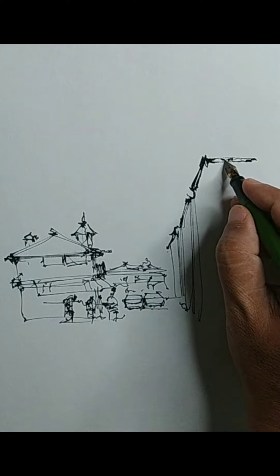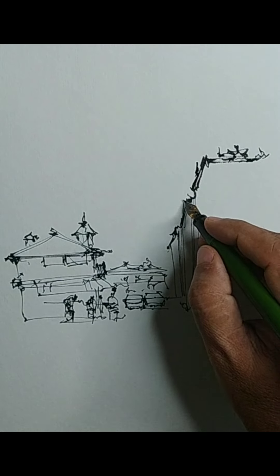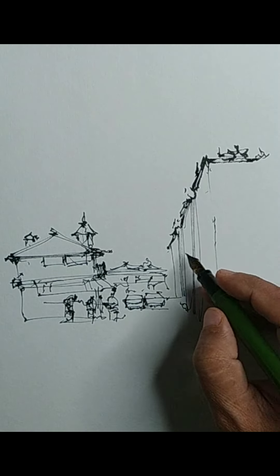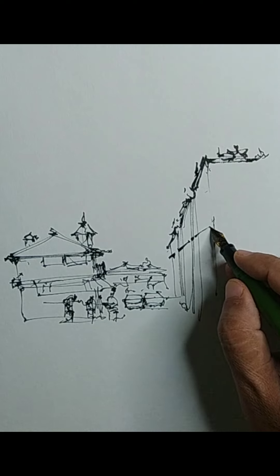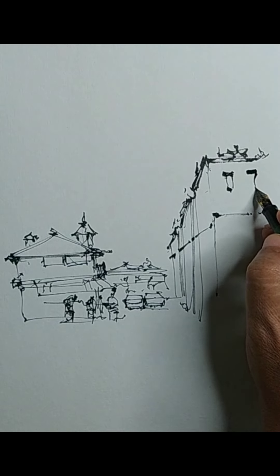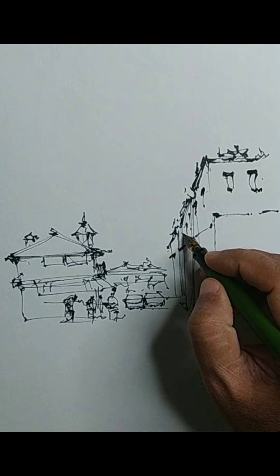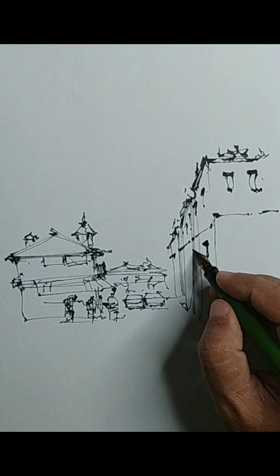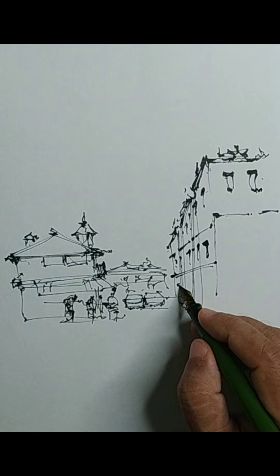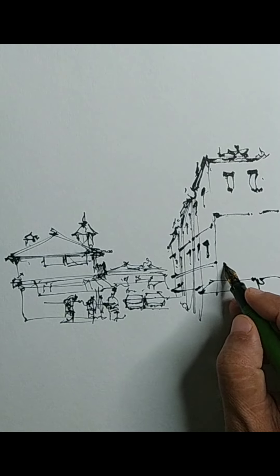For the right side building, I am just focused on the geometrical shape and the sense of perspective. While doing this kind of practice you will also develop your sense of perspective, because every time you make a drawing you have to think of perspective and construct the perspective lines from your idea. The more you practice, the more clear you get in perspective drawing. Initially you might make mistakes, but over time you keep correcting them — that feedback goes into your mind and you make more and more correct drawings in terms of perspective. If you make mistakes, no problem — that is how we all learn.